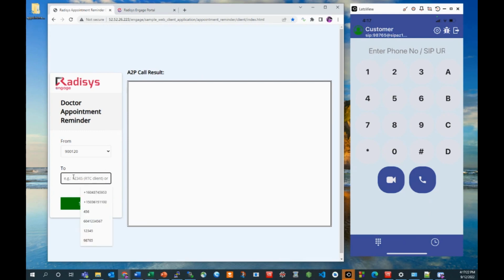You can define the patient number here. In this case, I'm just putting 98765 as the number, and I'm going to click submit. After I click submit, this web application will send the REST API request to the EDP platform, which will make an A2P call to this virtual phone.